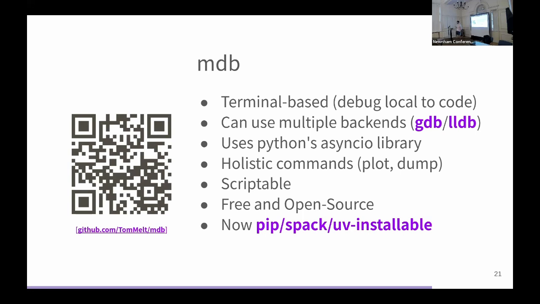Under the hood, it uses Python's asynchronous library to do the communications. There are some commands called holistic commands that will run on all of the processes and gather that data for you, kind of like a reduction operator. You can do plots and you can dump memory. It's also scriptable like GDB, and that's deliberate. I really like the fact that you can script something.